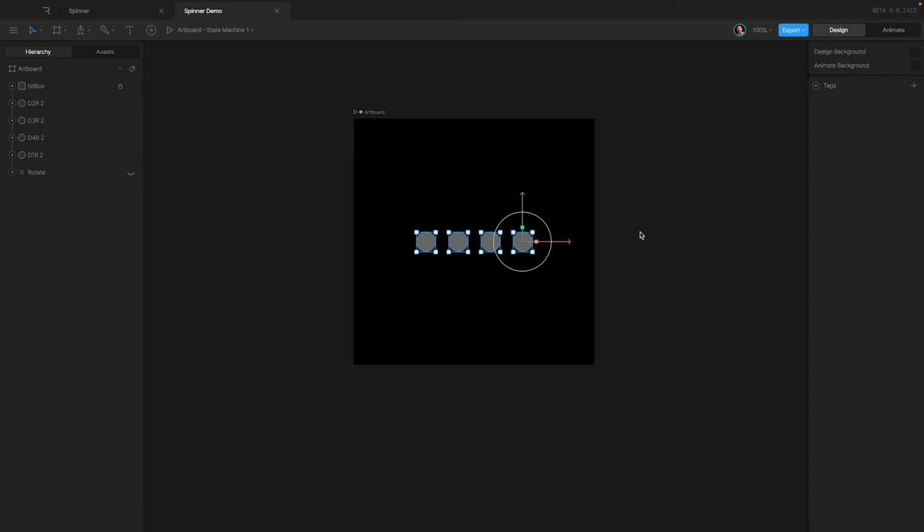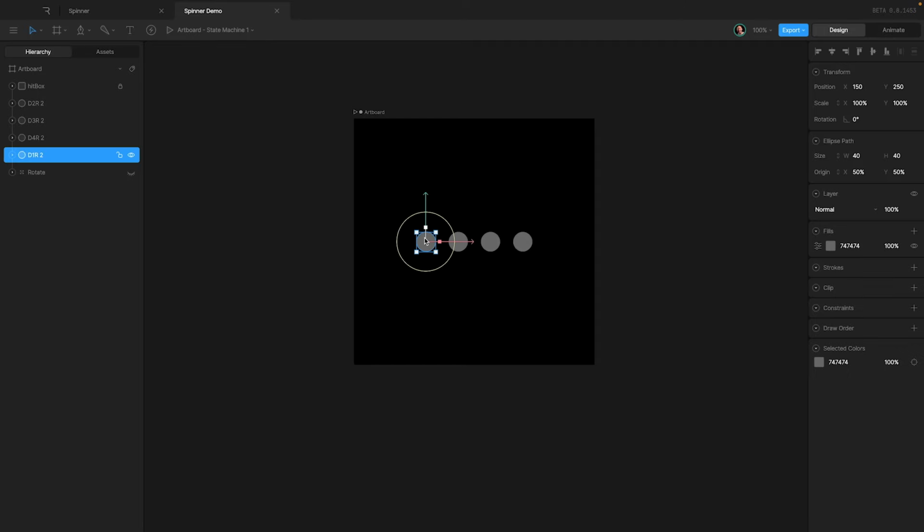And so now these are all perfectly evenly spaced, just like that. And so now what I wanna do is create a loop where these dots sort of oscillate, doing some follow through. So first let's label them. This is gonna be D1 oscillate, and then we'll do D2 oscillate, D3 oscillate, and D4 oscillate.